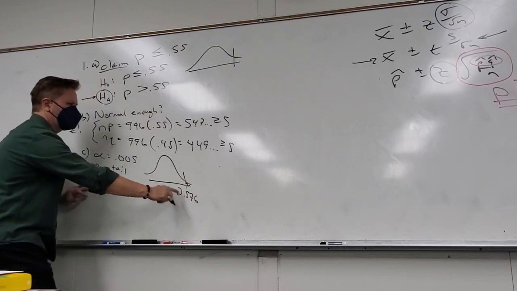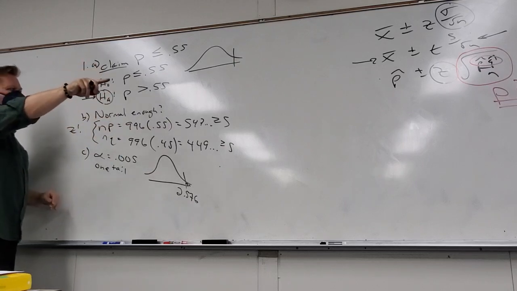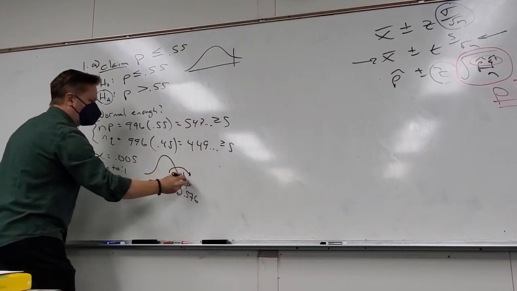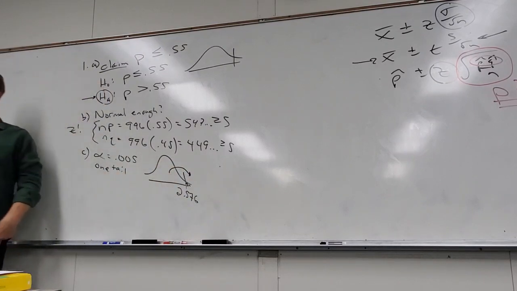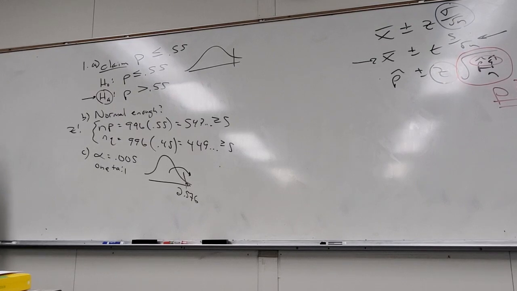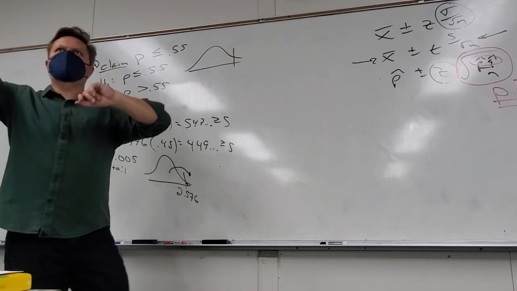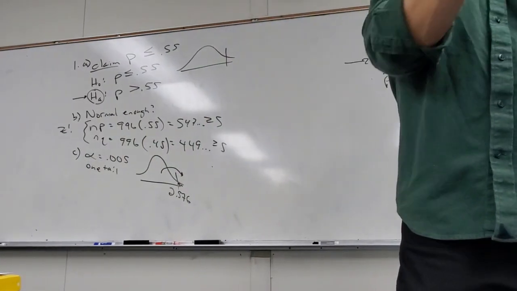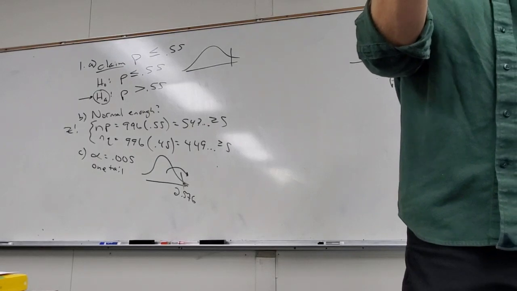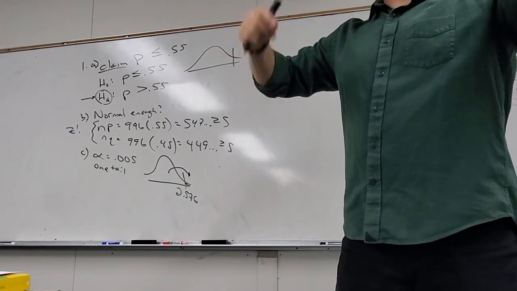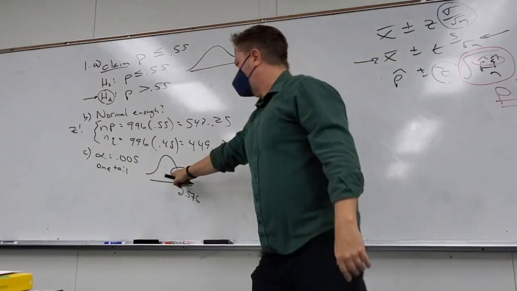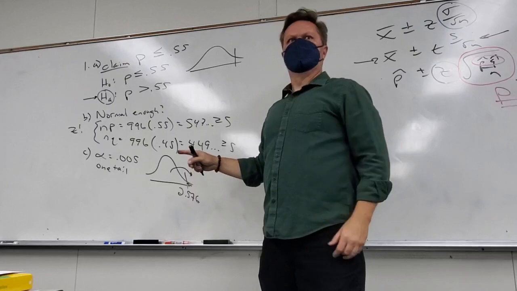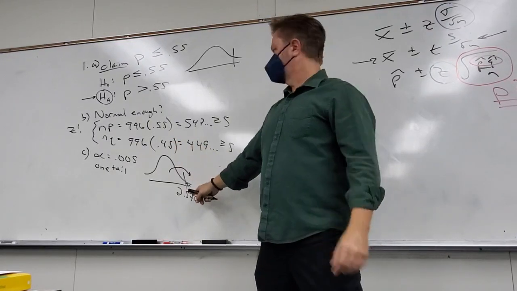What this means is any sample we take to show evidence for this has to be at least that far away from the mean. Because again, if I take a sample, will I get the actual percentage from the sample? No. So it's automatically going to be different. This says in order to be evidence that the real percentage is different, you've got to be really different. You've got to be that many steps above. That's where evidence starts.